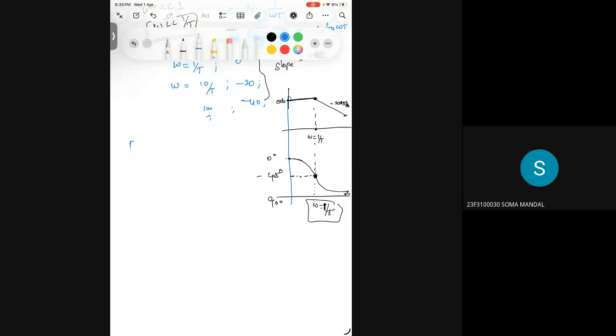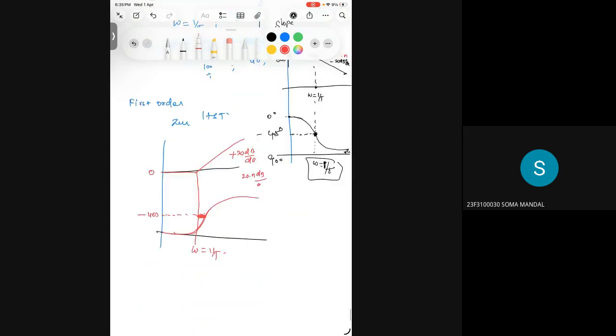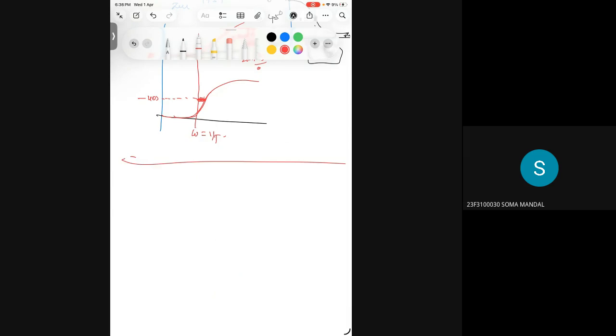Similarly, for a first order system, the transfer function of a zero would be s plus t. In Bode, if you find one, you will be able to write the other. As we saw before, how will this look? It will be 0 for some time and then keeps on increasing, and the phase plot will look like this. Similarly, it will be 45 degrees at omega equals 1 by t. This is plus 20 decibels per decade, and the same thing, 20 into n for n zeros, and minus 20 into n for n poles. So this is how your general Bode terms will look.